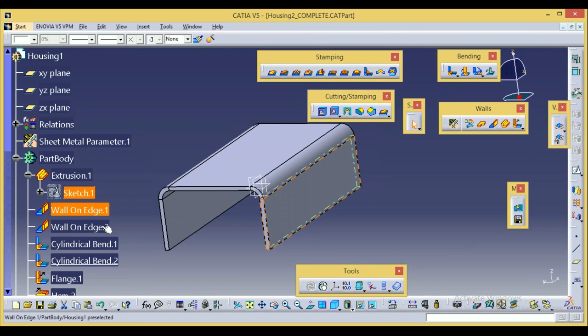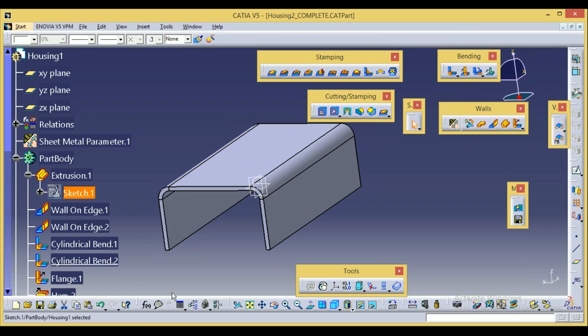But for now you continue with wall on edge and cylindrical bends you can give. Anyway, no problem. You understood my point, right? You can do the same 4 steps in a single extrusion, or we can create it like this also.